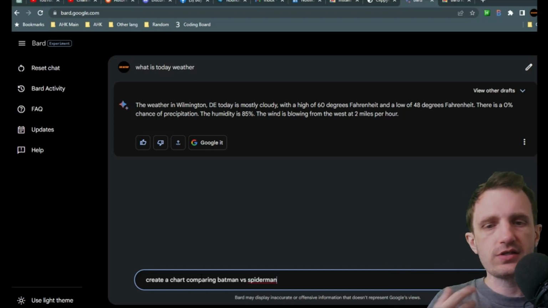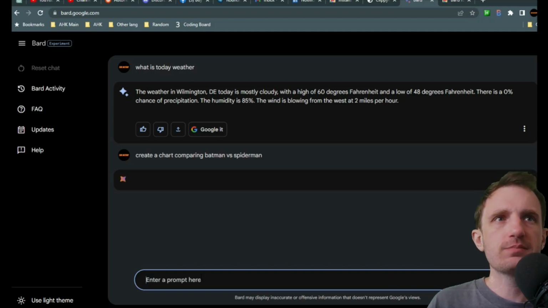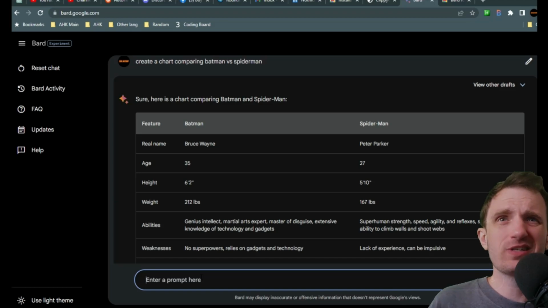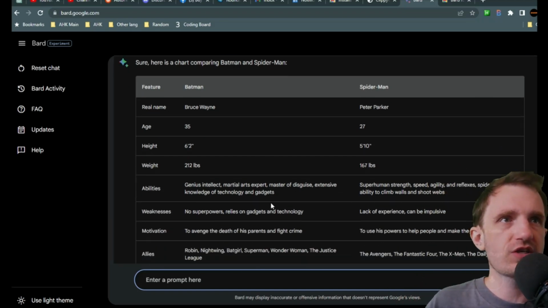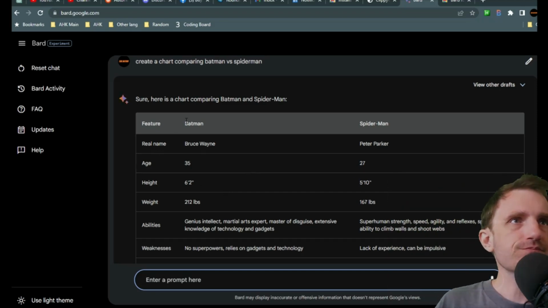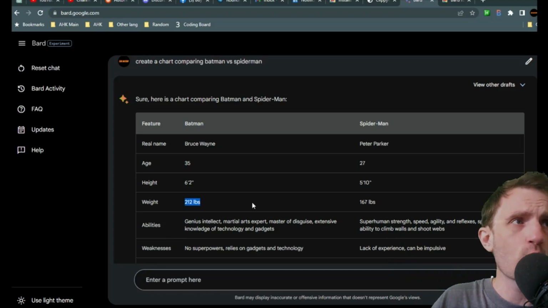So we're asking it to create a chart. This is a thing that you can do in Bard. When you ask ChatGPT to compare, it won't create a chart. It just gives you a paragraph explaining the differences. But Bard will actually generate a nice chart just like this. So this is cool. Real name. It's comparing Batman here, Spider-Man here. It even has something like their weight apparently.